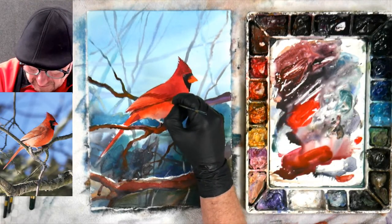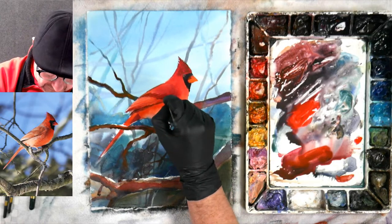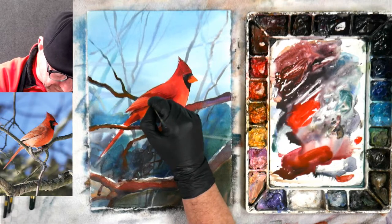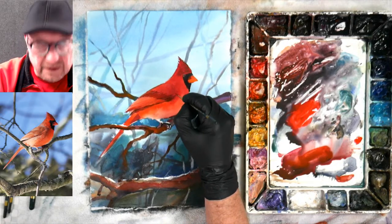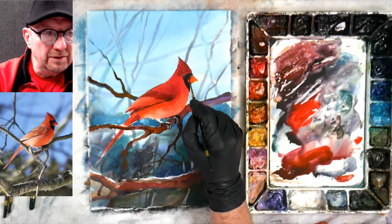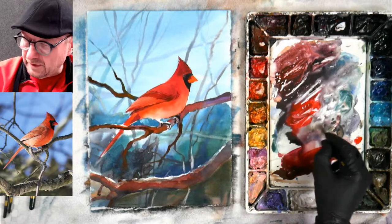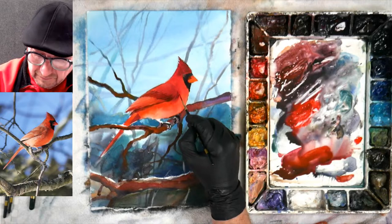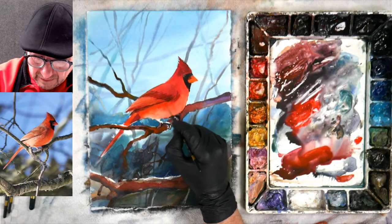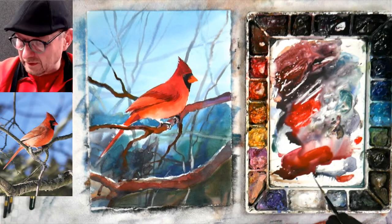I was talking about the class and my newsletter about breaking the rules, and I really learned a lot about that in my class in Canoga. A couple of ladies, and one lady in particular, was so thankful that I told her she could trace the picture, because she was almost about to quit since none of her drawings or paintings were very good. So I let her trace the picture, and she did some really nice paintings.